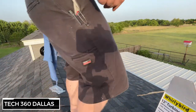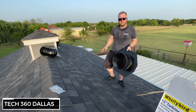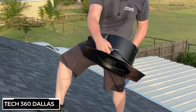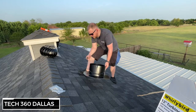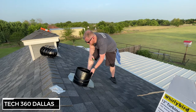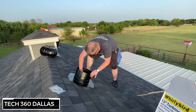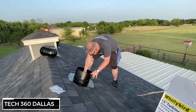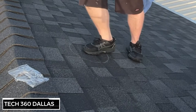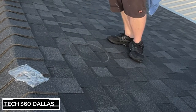Got all three screws in. Now you want to get a general idea of where you're going to position this on the roof. Rule of thumb — I like to put the top of this ring about 14 inches down from the peak. I also reference the first one I already installed. Then I'll feel around for studs; if there's a stud right on the edge of my mark, I'll scoot the position over just a little bit.